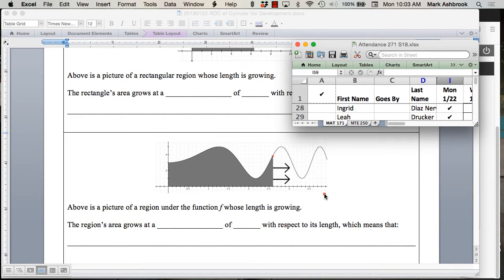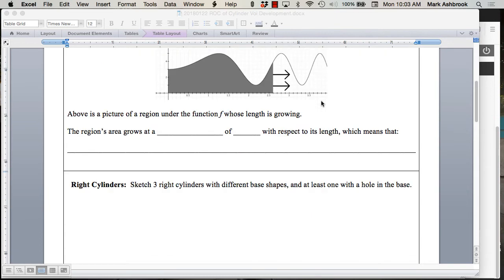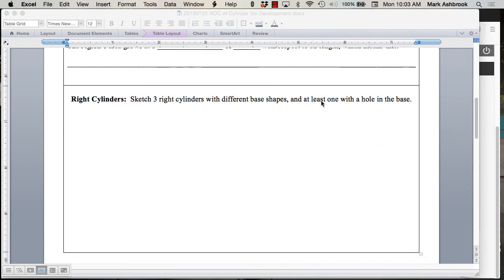Okay. All right, so that's review, but we'll actually come back to that a little bit. We're going to start talking about volume. And the first thing we want to talk about with volume is understanding what is a right cylinder. What is a right cylinder? So a right cylinder means you can start with any shape you want. So I'll start with a square. And you guys will just imagine your own here, but I'll start with a square.